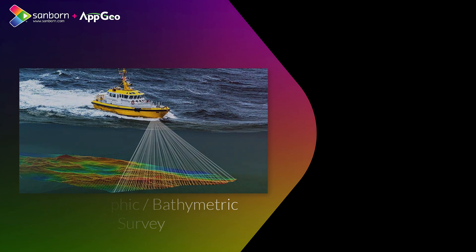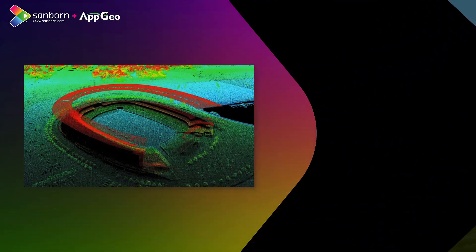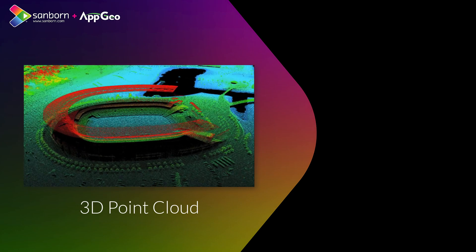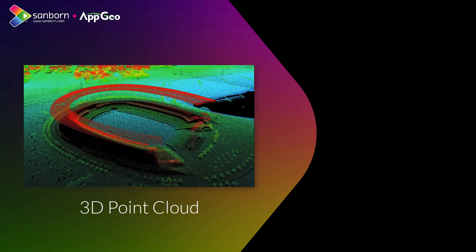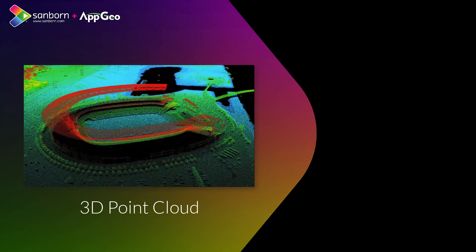You combine the technology with your GPS, GNSS, and IMU sensors — inertial measurement units — the same thing that you have in your phone to tell you which direction you're going or how you're playing your video games on an app, but at a much higher scale. And that combines into a three-dimensional point cloud that allows us to, at a high density, walk through the earth in a digital form the same way that you would in a video game, simulation, VR, or augmented reality.